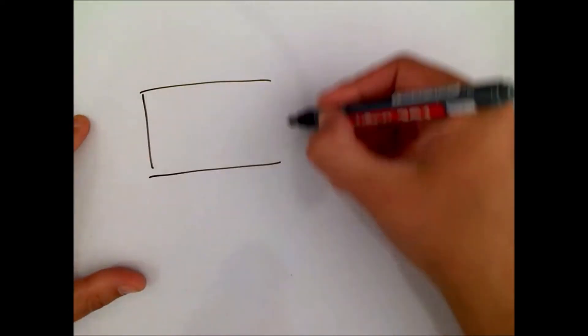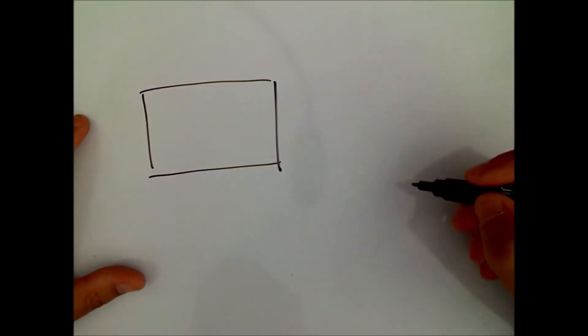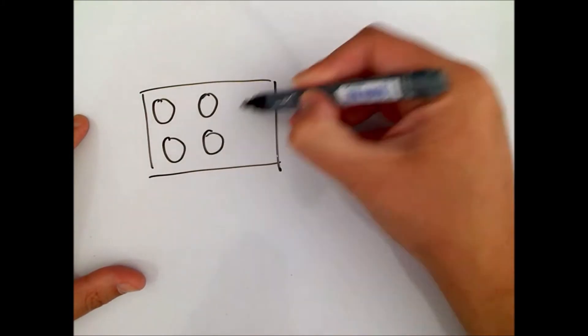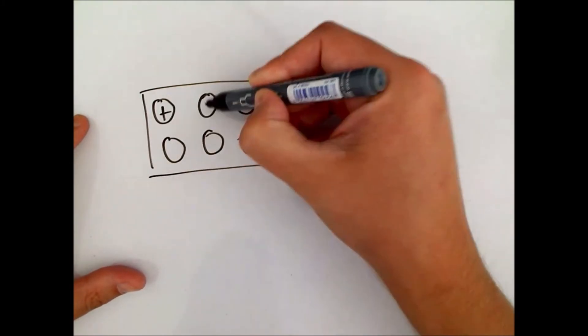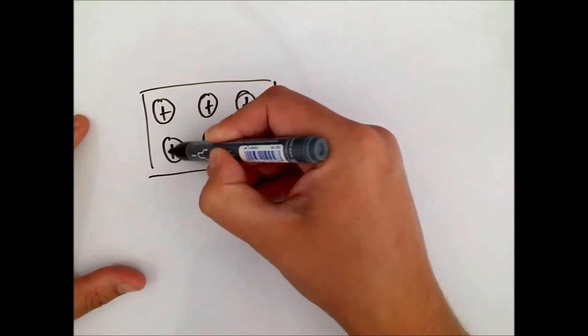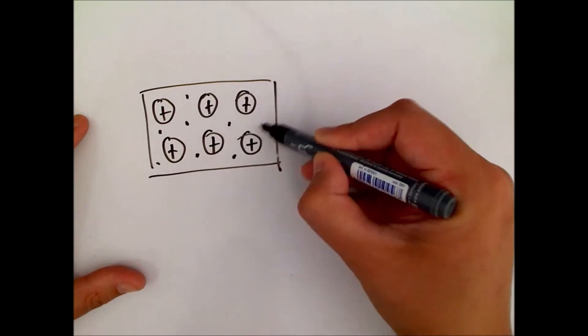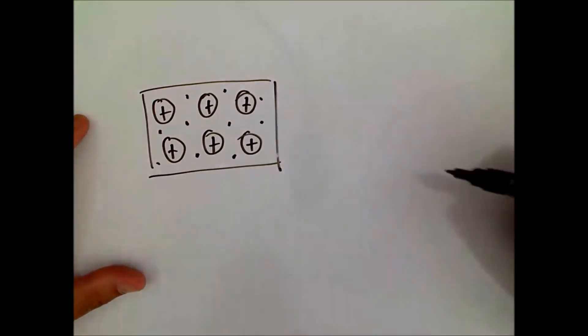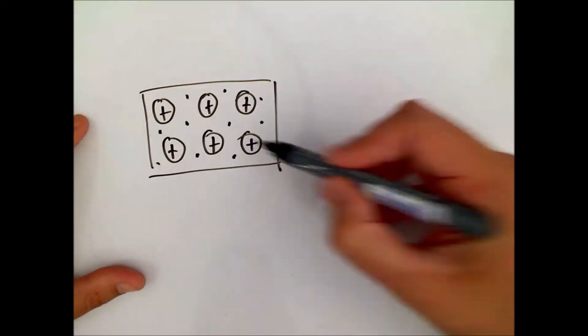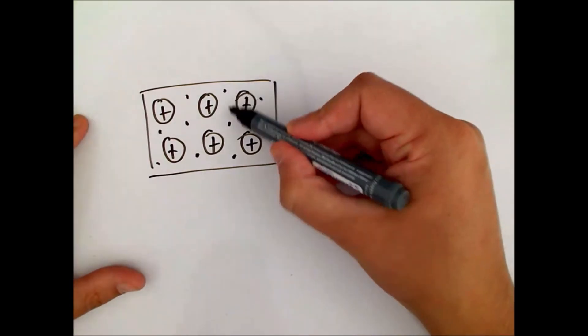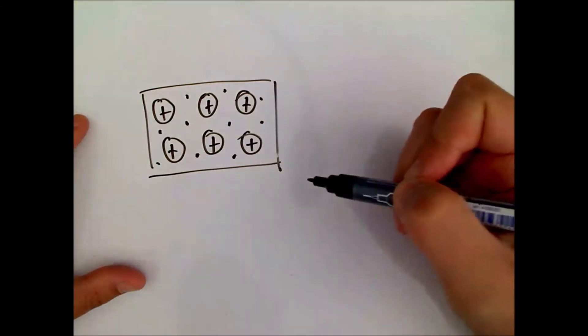It's the same process as we looked at last lesson, conduction, but metals are better at it than other materials for a couple of reasons. And to understand, we just need to zoom in and have a look at the structure of the metal. So we have the positive ions surrounded by our free delocalised electrons. So that delocalised just means they're able to move around, they're not stuck to a particular atom. And the reason why these metals are able to conduct much better than other materials is because of how closely the positive ions are packed with each other.